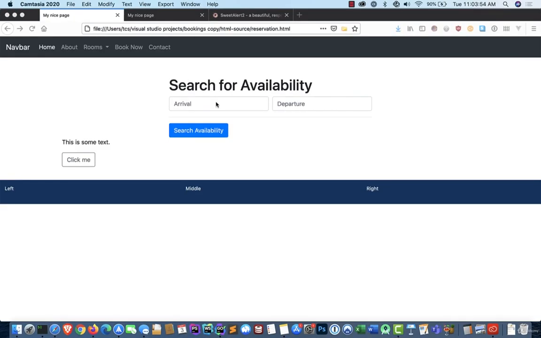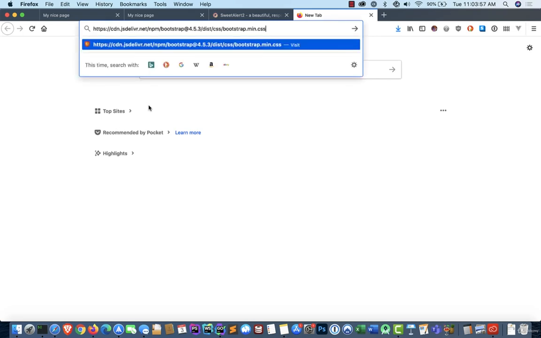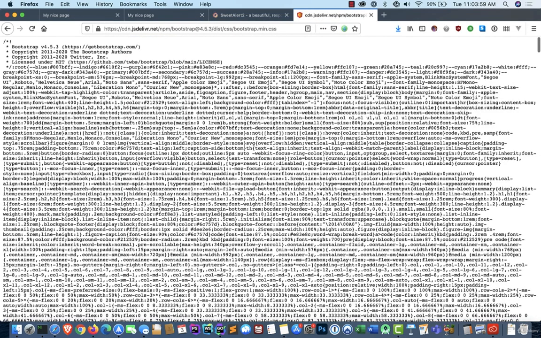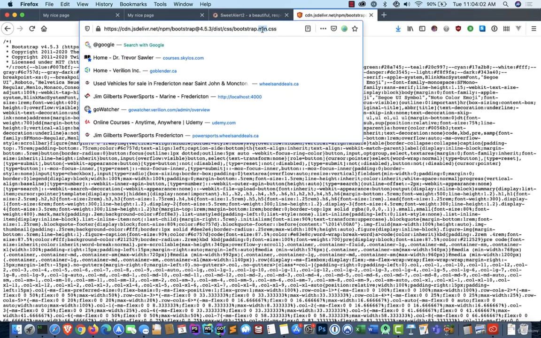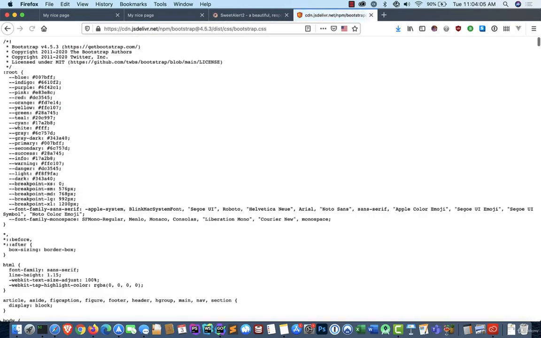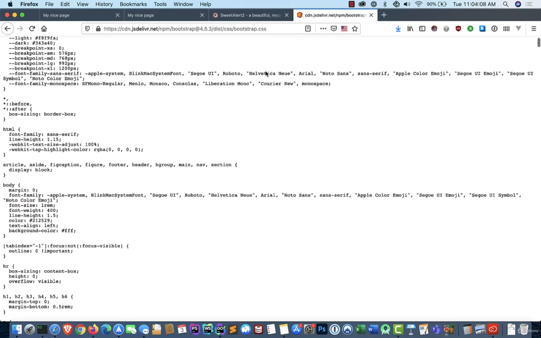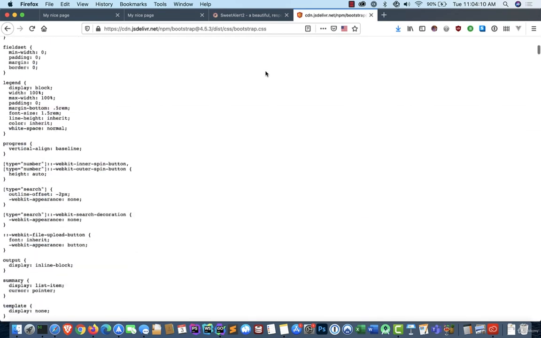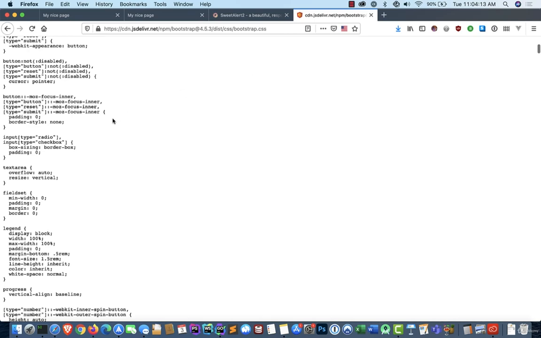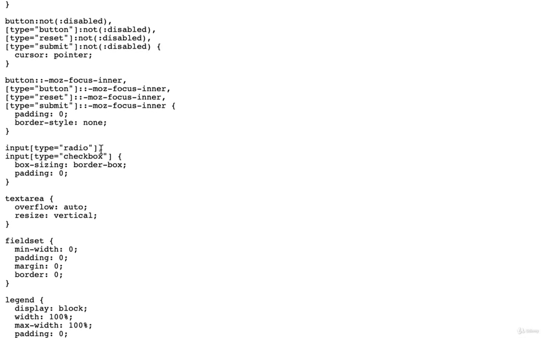and open a new tab and go there, you'll see that this is really hard to read because it's not formatted nicely, but if I take the min out of there, we can actually see what it looks like. This is just CSS. So it's a bunch of directives that tell the browser how to render the page. For example, if we look at this one, input of type equals radio, that's just an input on a form, a radio button on a form, it tells it to use border box, whatever that is, and to put no padding around it. In the same way, textarea, which is another type of input on a form, has overflow auto and it resizes vertical. So it doesn't matter what those are.